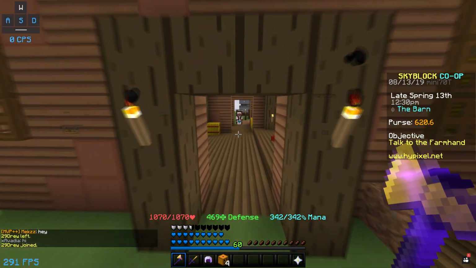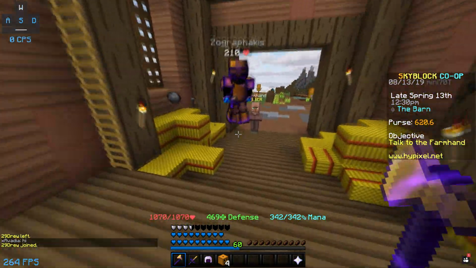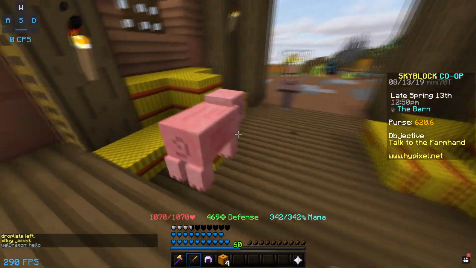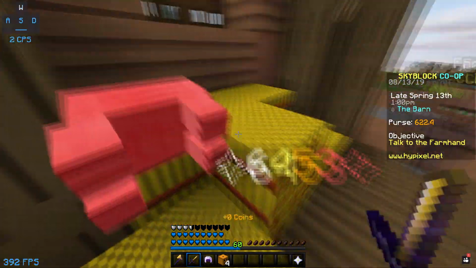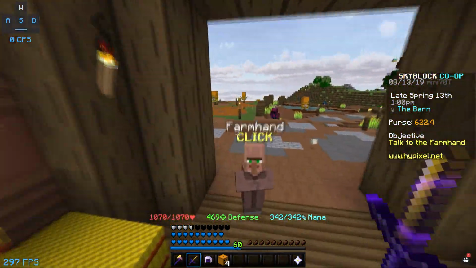So if you guys don't have any pig minions, I would definitely come over here to the barn, because there's actually a couple of mobs that spawn here, like the pig. I would definitely say that you should make your own pig minion. I would say farm the pigs over here for a while until you have enough for a pig minion, and then set up a pig minion on your island, and then obviously you can just have that going.